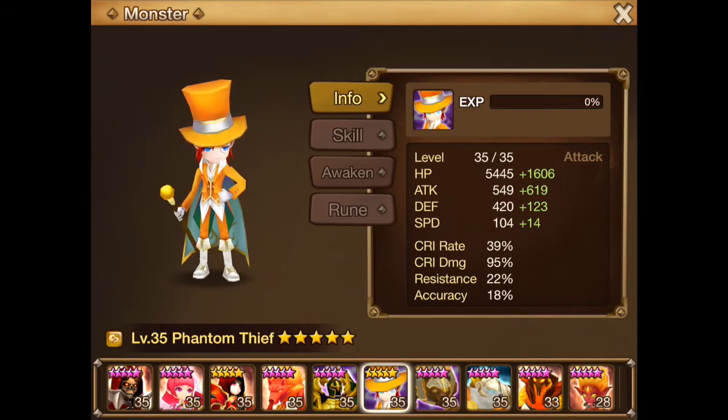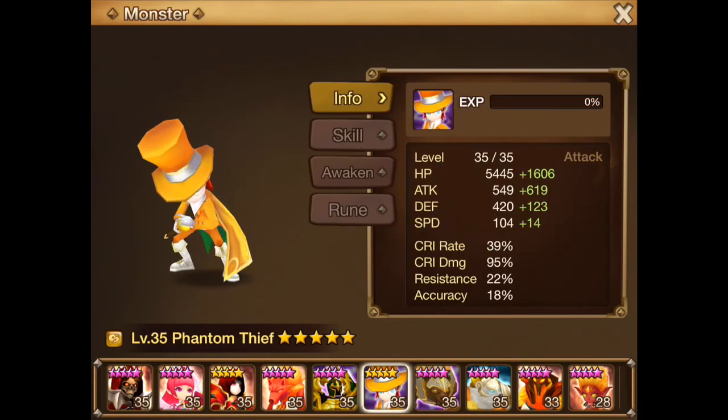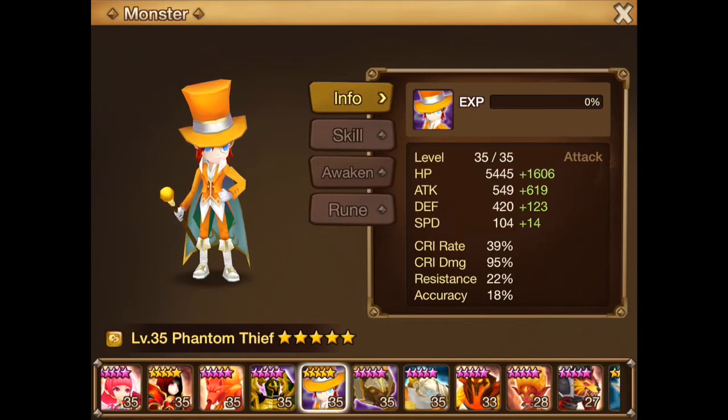But for this Phantom Thief, Fatal Blade or actually Swift Blade can also be used, and you'll go for attack percent, crit rate percent, attack percent on him. And again, this is a given. You of course want to work on awakening him, but that goes for all keeper monsters.